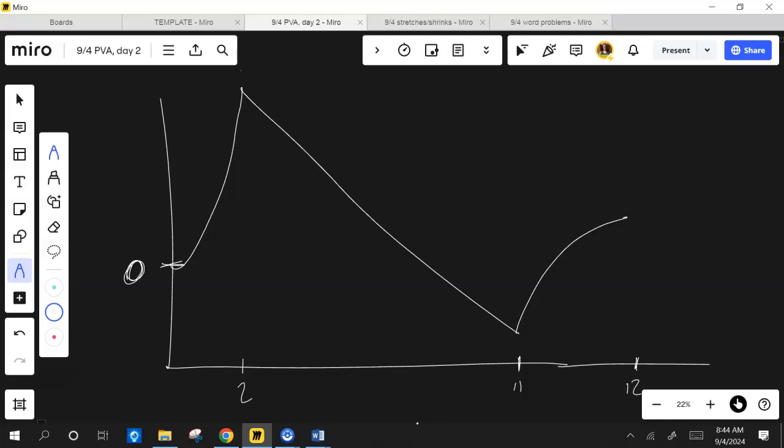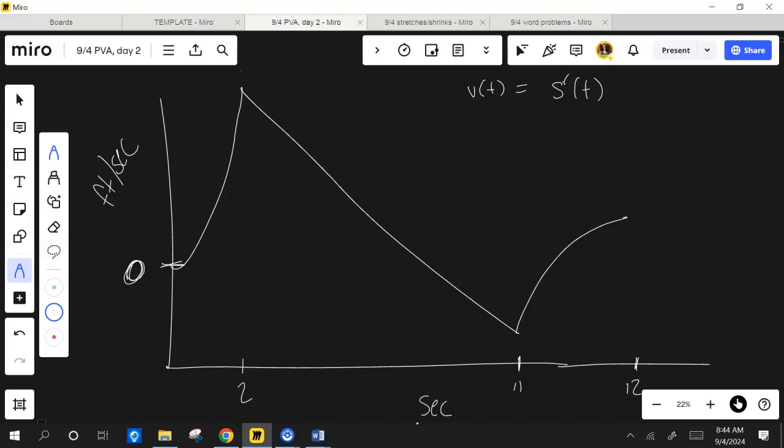Okay, first of all, if I had nothing else, if I just had units, how could I tell what I was looking at? Feet per second. I'm in a rate. Rate of change, yes? Feet per second. So this is a what graph? Velocity graph. Okay? Very, very important that you understand what you're looking at. So if this is velocity, that means that is also the derivative of position. So I'm looking at a derivative graph. Everybody with me? All right.